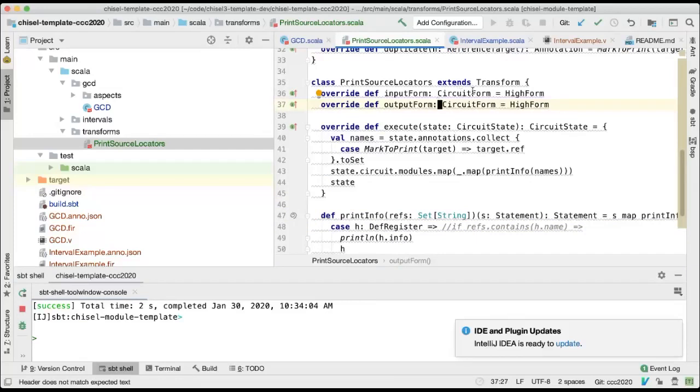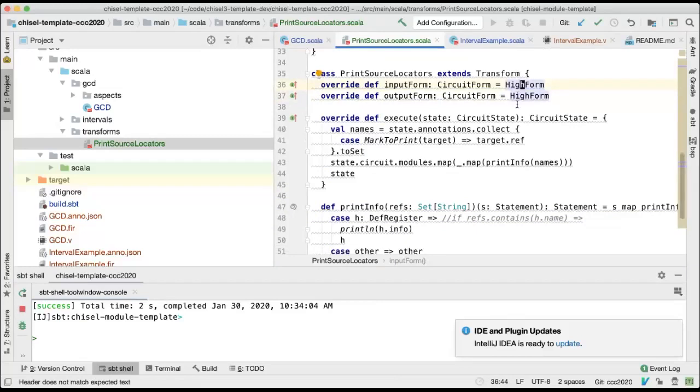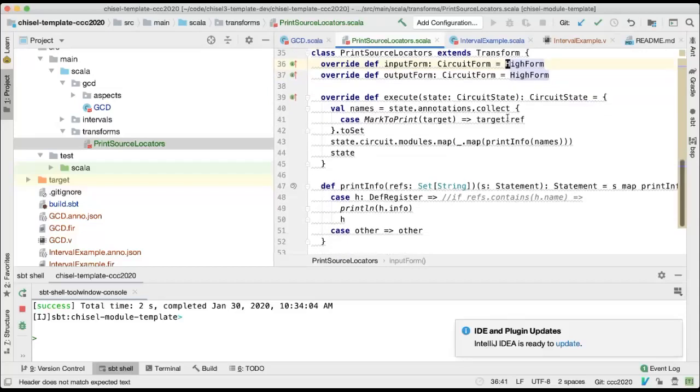What I'm saying here is when it's in the high form, run it. And it's not great because what if there are multiple high form ones? What's the order they get run? We really wanted some more fine-grained dependency API, which is something that we've added, but is still in the process of getting upstreamed because of annoying reasons that I don't want to get into. But it will soon be there. So I will be able to specify very discretely, like with a scalpel, precisely where in the compiler to inject this.